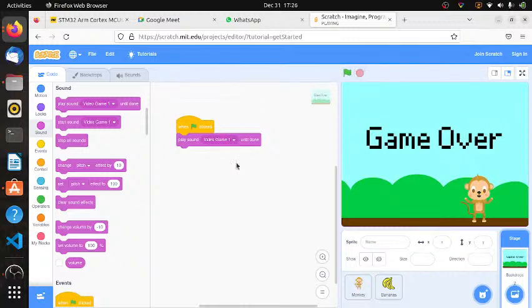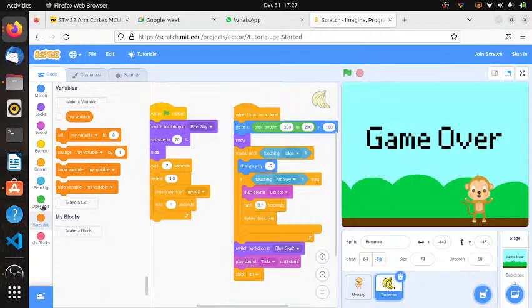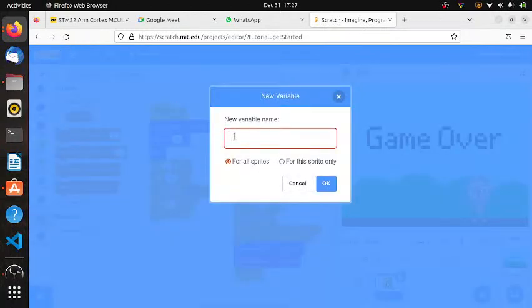So now, we can add some score to the game. Like initially how many bananas you catch, that will be incremented in the score. That also we'll try to add. So for that, again I'll click on banana. So for this score, we are creating a variable. In programming language, variable is nothing but a memory where it stores the values. So I'll go to variable, click on make a variable, and you can give your own name, whatever you want. Like I'll try to give score and click OK.